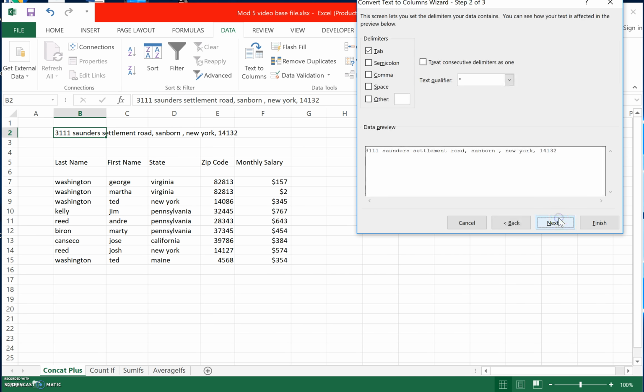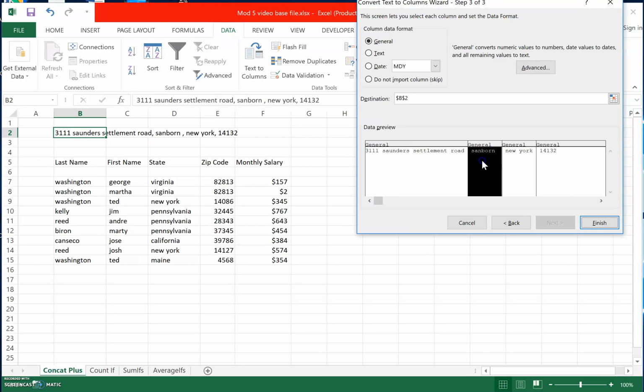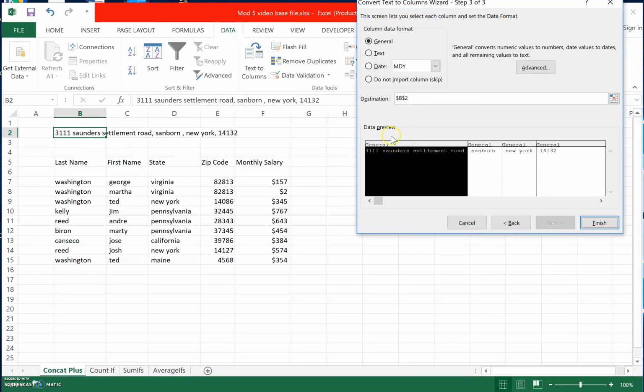So we're going to click next. And it looks like every time there's a space, maybe the address, comma, town, comma, state, comma, zip. So every time I see a comma, you can see here, each one of these would be in a different cell. So I'm going to click next. Then it's going to say, okay, is there anything in here you want to change? For example, this one you want to be in B2 for the first one. The second, it's starting in B2 to go through.